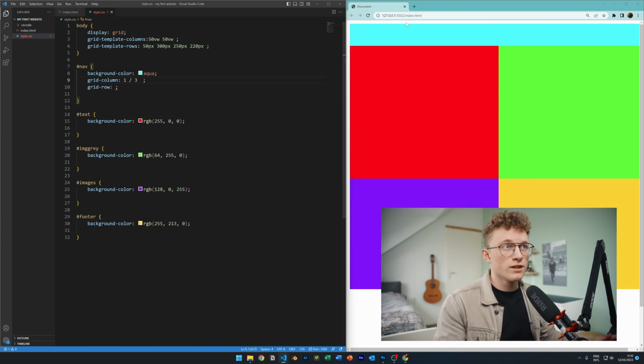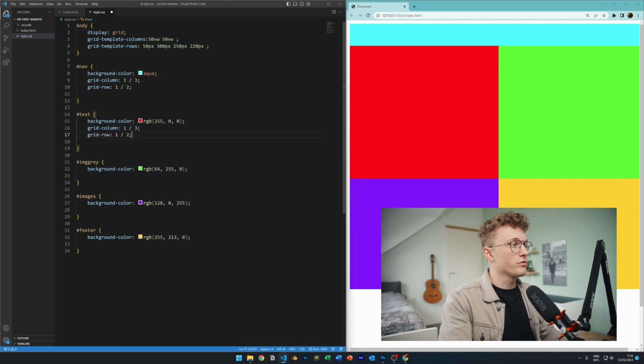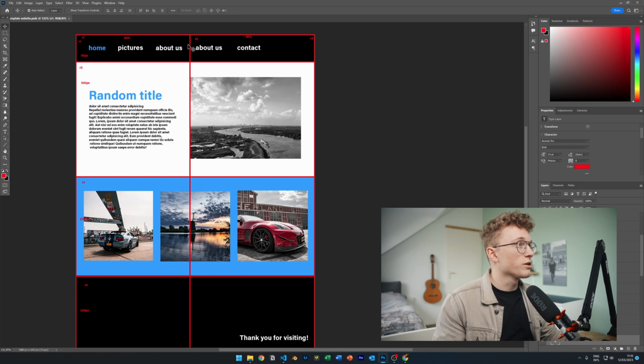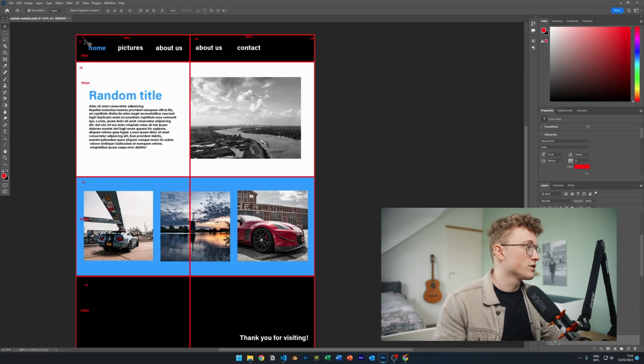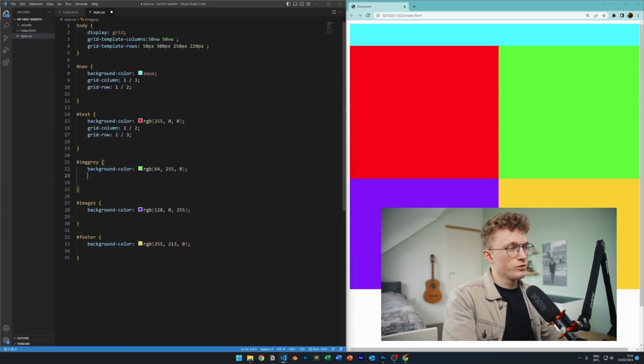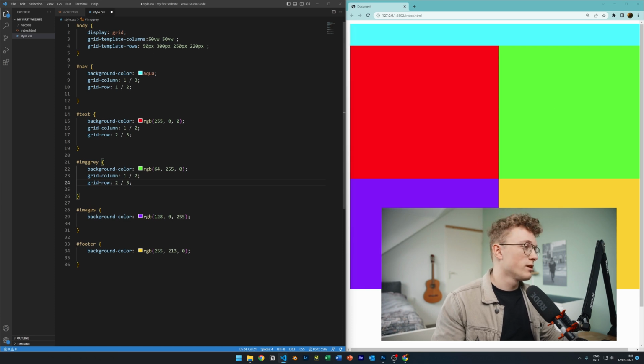And as you can see, there is our navigation bar. It's actually already doing it correctly when it comes to the rows, but I'm gonna declare it anyways. That would be 1, 2, 2, and nothing is gonna change because it already did that. And now we need to do the exact same thing for, well, every one of these divs. So I'm just gonna copy this over. This one is V1 to V2, so this needs to be 2, and it is R2 to R3. I know that this square is the same row. It is one column to the right. So it's going to be 2, 2, 3.